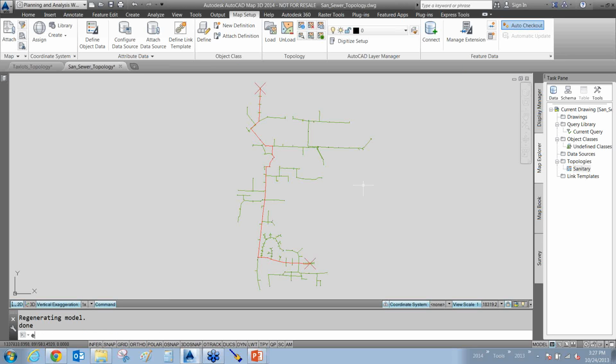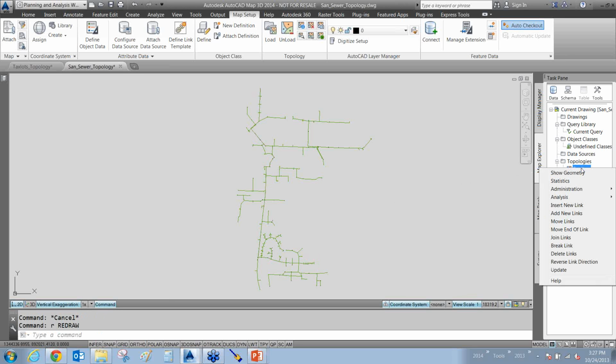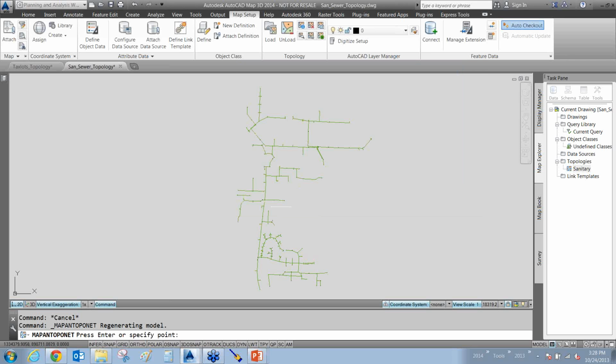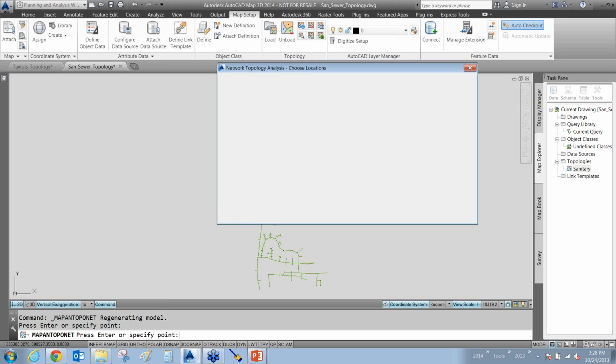So there's some cool things that you can do with something like this just by using the topology and the analysis tools. But here's a couple of the big ones. Flood trace. If you ever want to make sure that all the line work inside your drawing is actually connected, an example would be, a lot of times people will start with AutoCAD line work, drop it into Civil 3D, and say, okay, I want to build a pipe network out of it. Well, before I do that, I really want to make sure that all my pipes are actually touching, that they're all actually connected. So I'm going to do what's called a flood trace analysis, and I want to start from the dead center of all of my pipes in there.